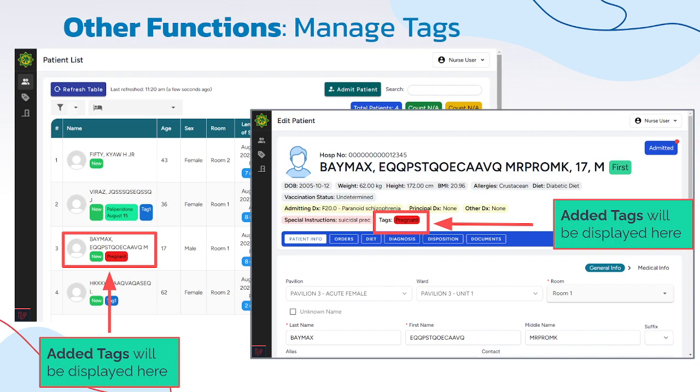So the purpose of the tags is to label the patient so that the other users will immediately be notified of this certain tag, of this certain label.